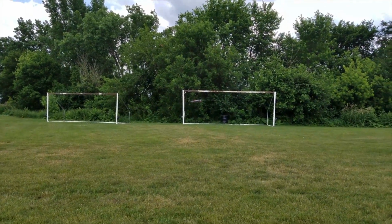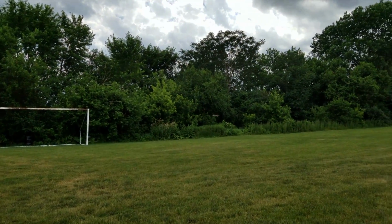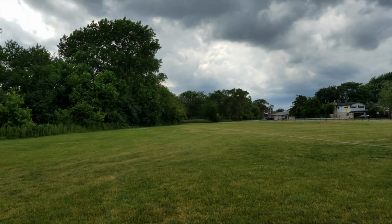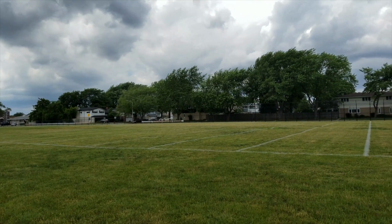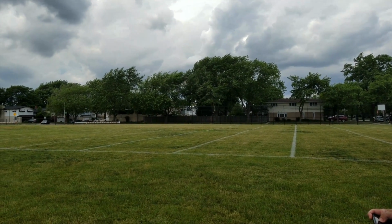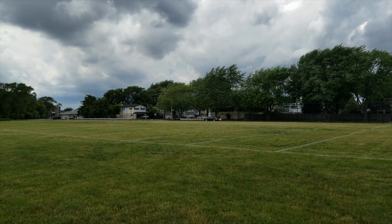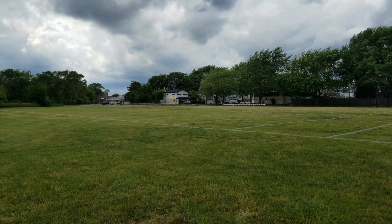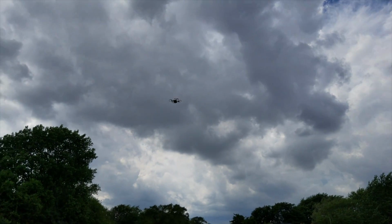The mode that I have right now is what's called the beginner mode, so it's not high speed at all. Maneuverability is okay, not great, especially since there comes a point where if you're in direct sunlight like I was, it makes it difficult for you to see what's on your screen, and therefore you really have to look at the drone versus on the remote control, where you have the physical controls. It just makes it a lot easier. But it's a really fun drone to fly, and it's great for someone who's a beginner.